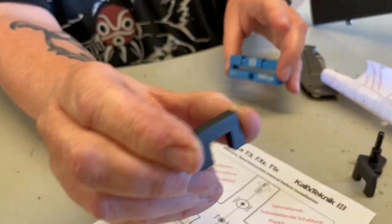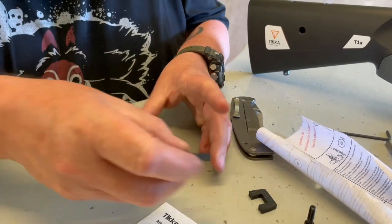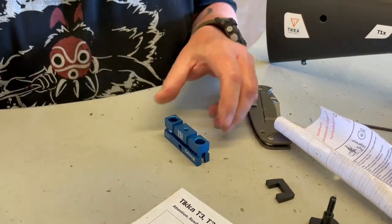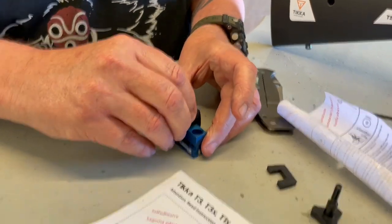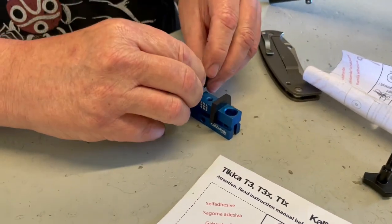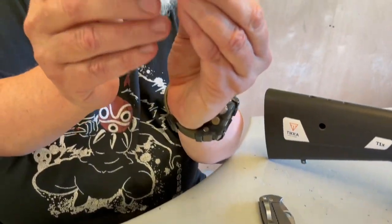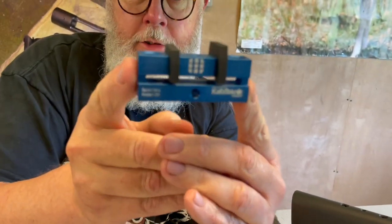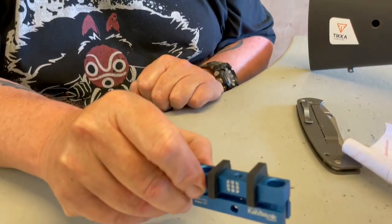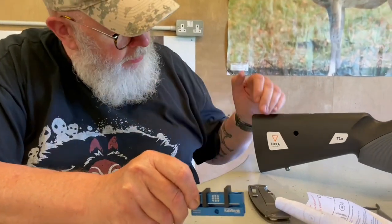So the block, I said, is ambidextrous, so it fits in like this. And the instructions say that T3F front goes in first. You just push it down till it clips in, and T3R goes at the rear. As you can see, T3F front is taller than T3R rear. Okay, so that's the block assembled for now.